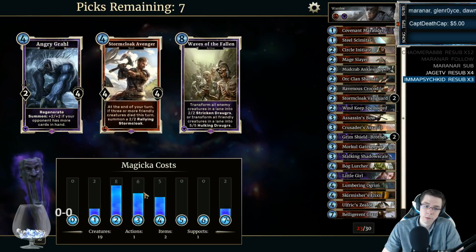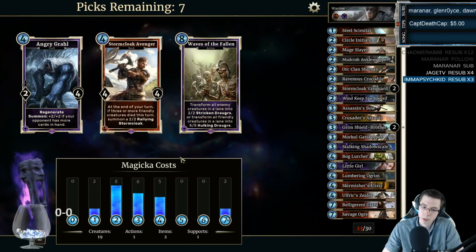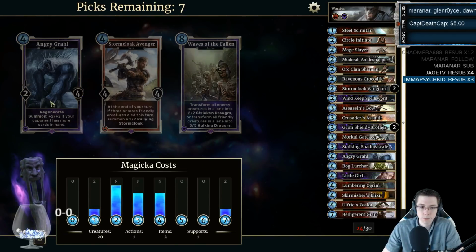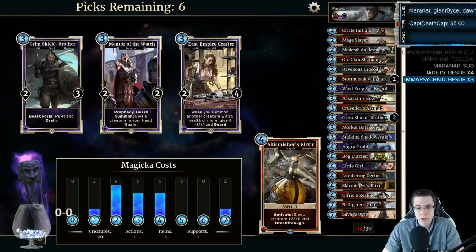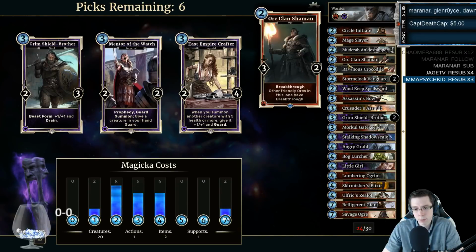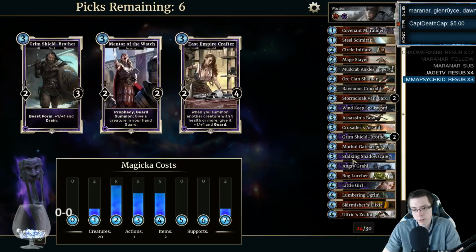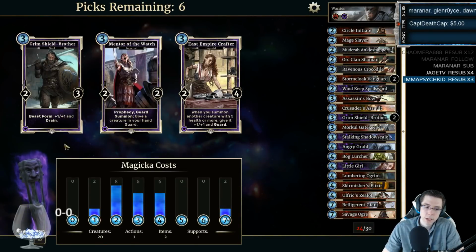Angry Growl is actually pretty powerful in a deck this aggressive. It'll almost always come down as a 4-cost regenerate 4/6, and that's insane. So I'm just gonna grab that. And while I would usually just immediately take East Empire Crafter, I don't really think it makes sense in this deck, because we have only one card that would get the buff. So I might just take another Grim Shield Brother.